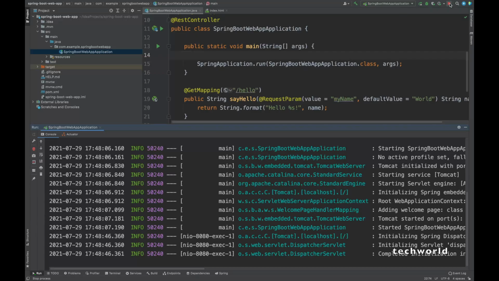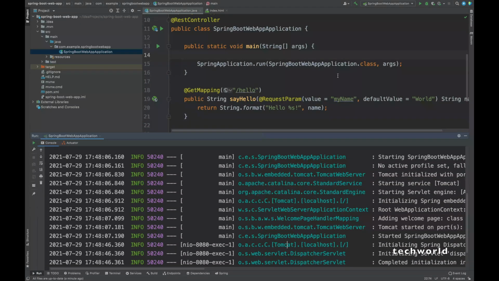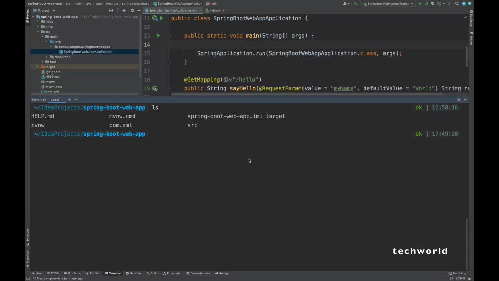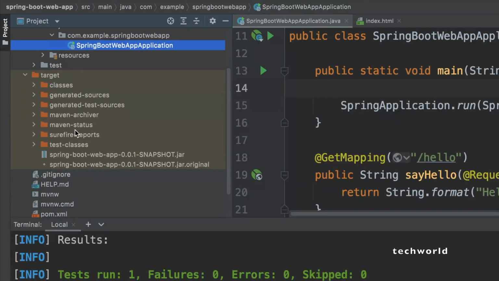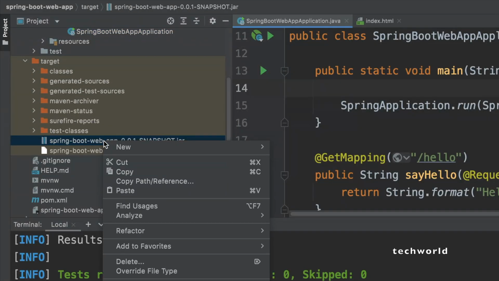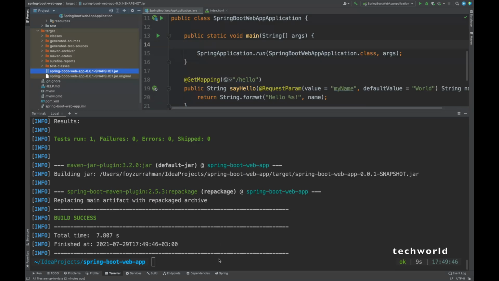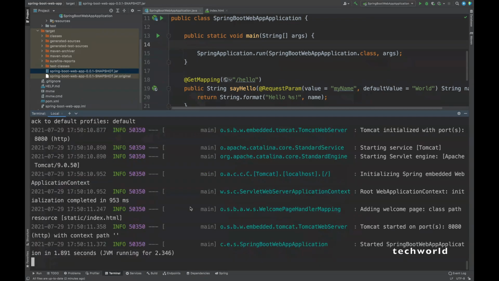As it seems, we are able to run the application. Just stop it, and you can run from the terminal as well. I'm going to show you how you could do it from the terminal. We're going to run a very simple Java command instead of running the Spring command. I'm going to use Maven: Maven clean package. I'm going to build an artifact out of this application. By default, the artifact is going to be stored under the target directory, so you can find the jar file there. Because I did not make a war, rather I put a jar file.